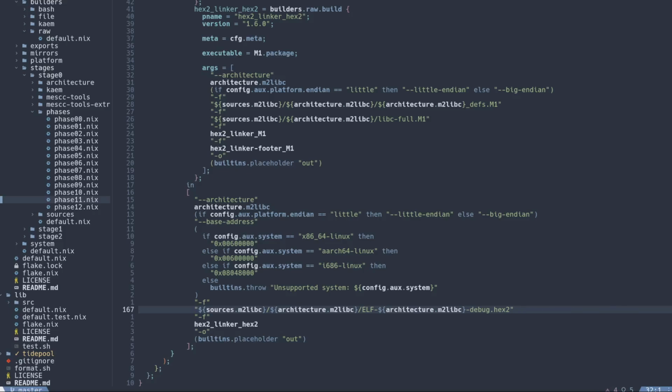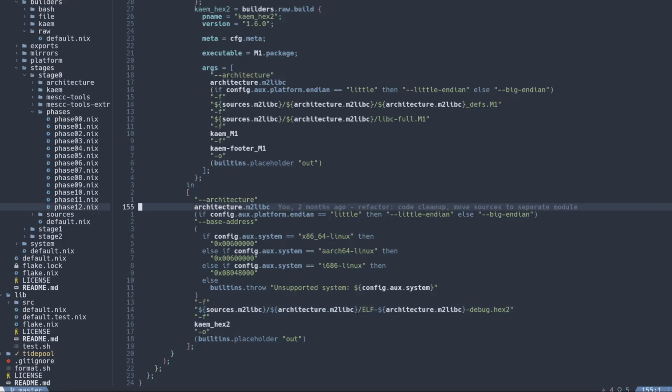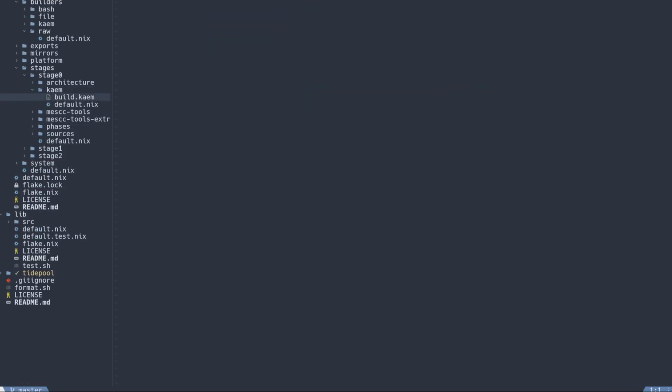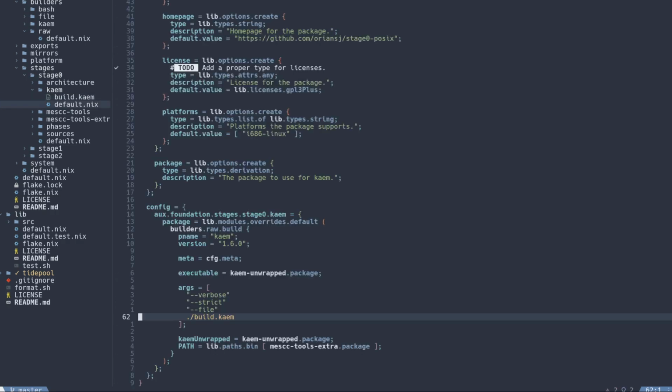And we just keep going and keep going, and then eventually we end up with this really useful tool called Kaem. I hope I'm pronouncing that correctly. Kaem is a shell for systems without a shell. Think Bash's little brother, I guess. It's super duper simple. It only supports very basic syntax, but that's all we need at this level. And so we can do some really cool things like use it to build itself. So here's a Kaem build script. There we go. It just looks like a shell script because it is. It's a very simple one, mind you, but it is. And so now we can actually start writing install scripts.